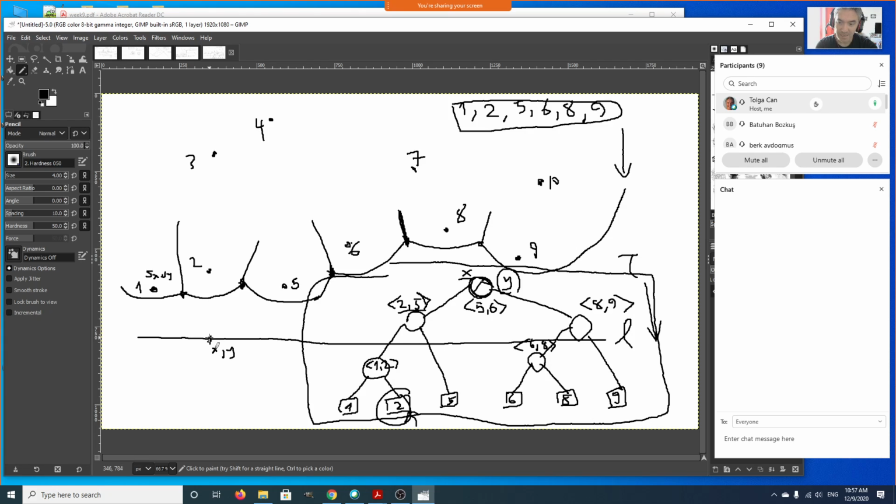This means that this new site event is going to appear in the middle of some parabola, and it's going to divide it into two parts, which tells us that some of these sites may appear multiple times as leaf nodes. For example, after the introduction of this new site, let's call it site 11, we will have a certain part that belongs to site 2, another part that belongs to 11, and another part that also belongs to site 2. So it may appear more than once on the beach line, but it's not going to be quadratic. The number of times a site will appear is going to be, again, linear.